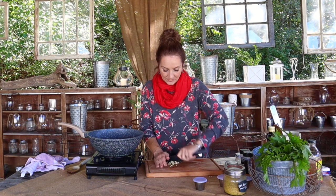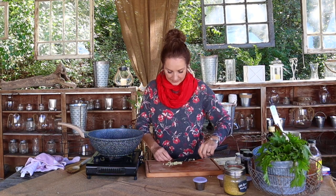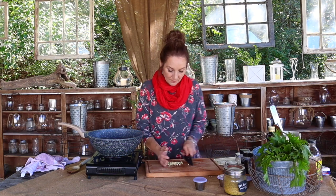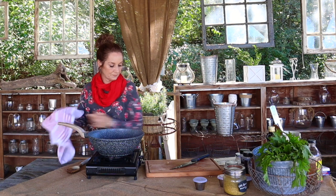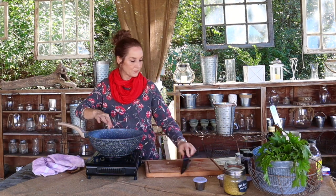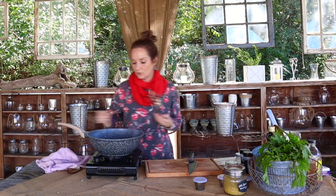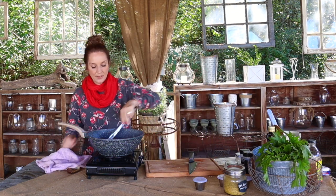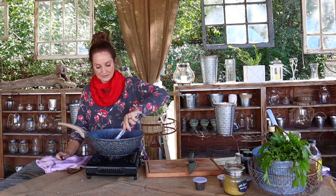So I'm just chopping this garlic up pretty fine. Again, that was just a couple of cloves. Go ahead and toss it in. Perfect. And all I'm doing is letting this chicken with these peppers and this onion just brown off.